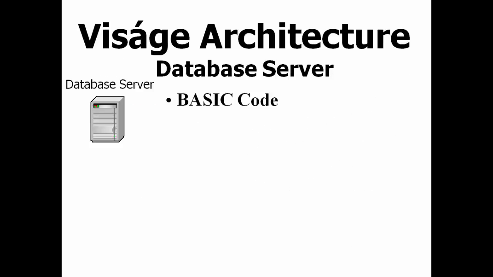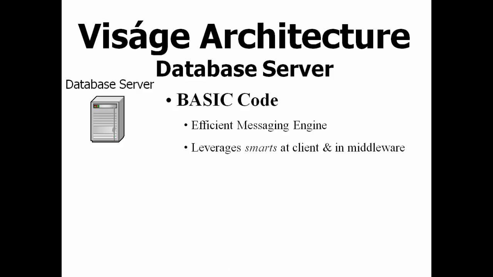The back-end database thing, it's all just BASIC code. It's a very efficient messaging engine. It's leveraging the smarts that we've provided out on the client and also the middleware. Some of the intelligence is actually out there. As I said, we've gone through this evolution ourselves so that the product is very modular in terms of what it does rather than being a large piece of monolithic code. That also helps us to be nimble in terms of what we do as well.